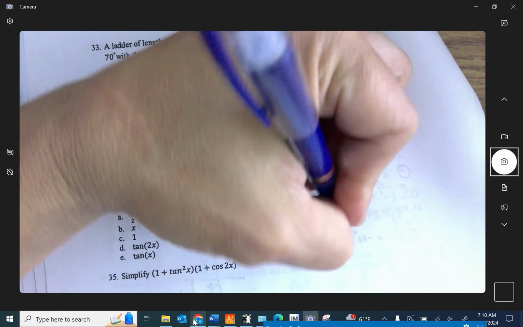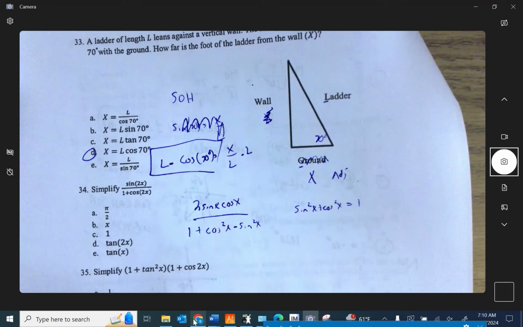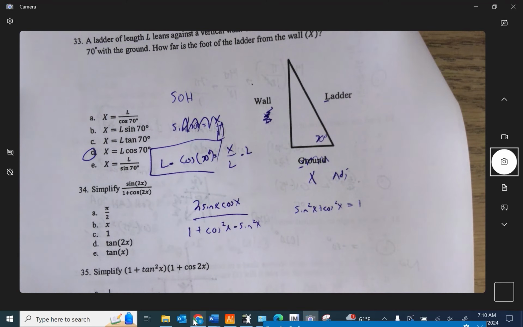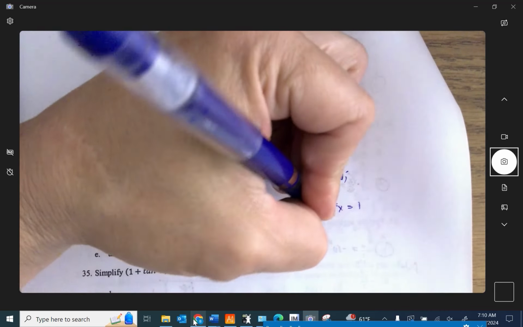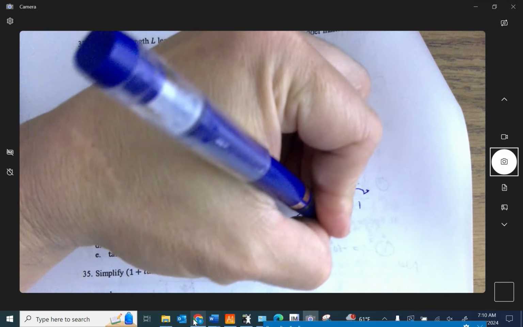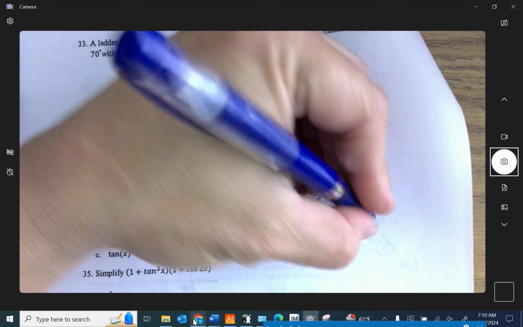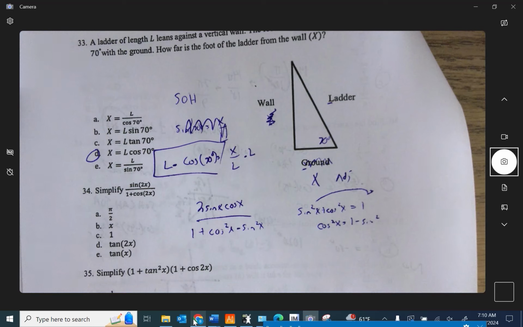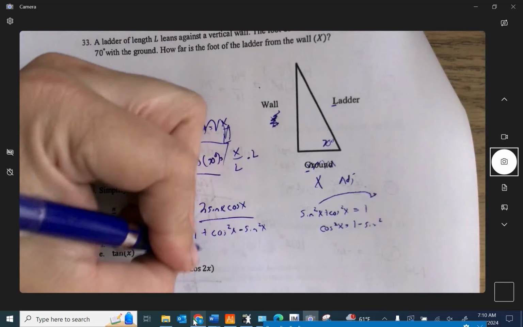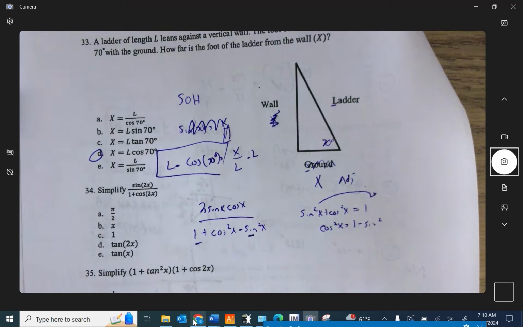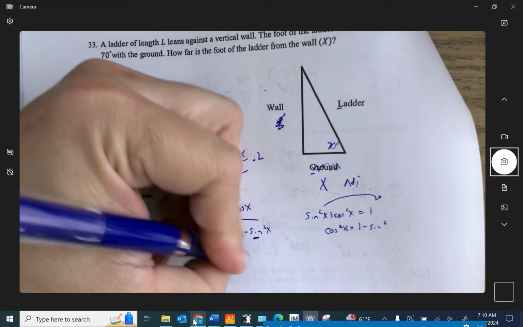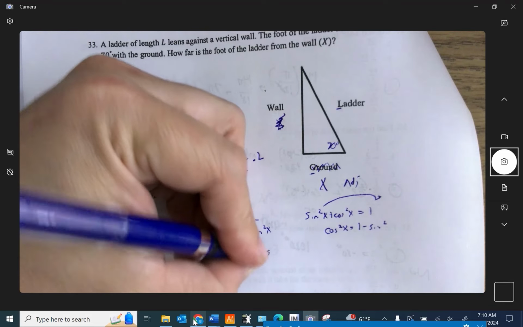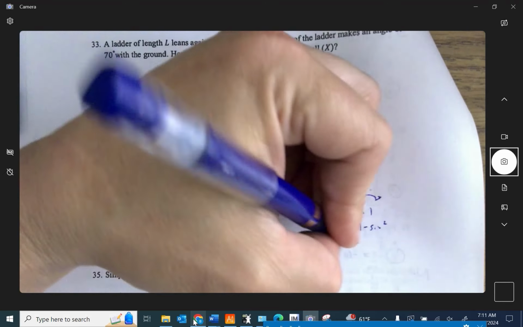So what's going on in this one? Think about the old default Pythagorean identity. Sine squared plus cosine squared is 1. Just think about that one and look at what you have. If I move this over, I have cosine squared of x is 1 minus sine squared of x, which I could do. So I see I have a 1 minus sine squared of x. And look at that as cosine squared of x plus 1 minus sine squared of x. So this piece can become cosine squared.